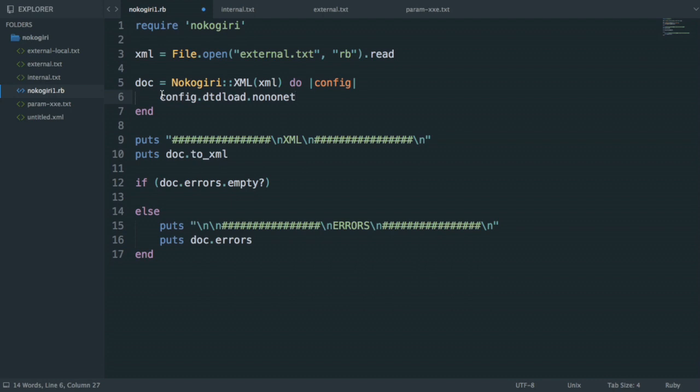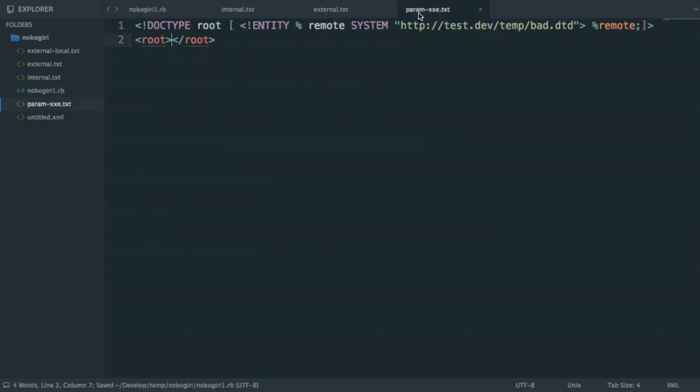However, there's still a problem if you're using what's called parameter entities. So let's look at an example of that. Parameter entities, parameter external entities, are fairly similar. They use a slightly different syntax. You'll see here that it's referenced using a percentage symbol instead of an ampersand. But other than that, we're defining an entity called remote, and it is coming from this source, bad.dtd, and then we reference it here. Now, the other thing to keep in mind with parameter entities is that they can only be used exclusively within document type definitions. I couldn't reference this entity down here within the root element, for example.